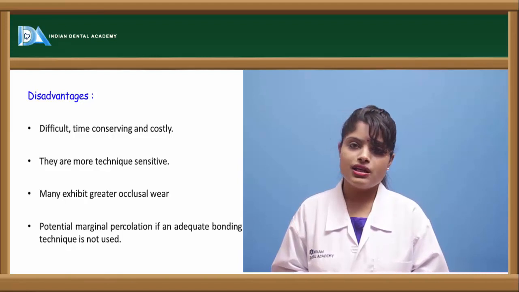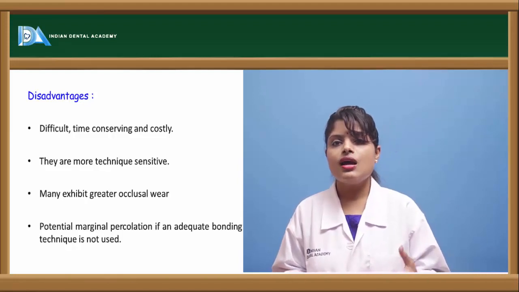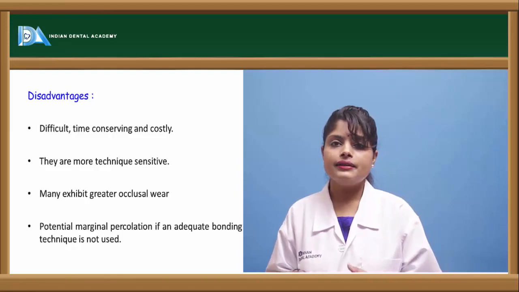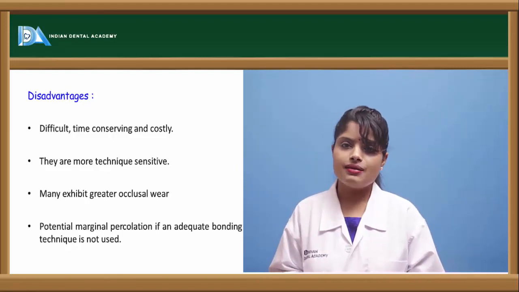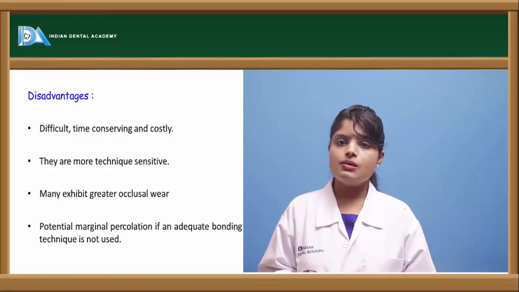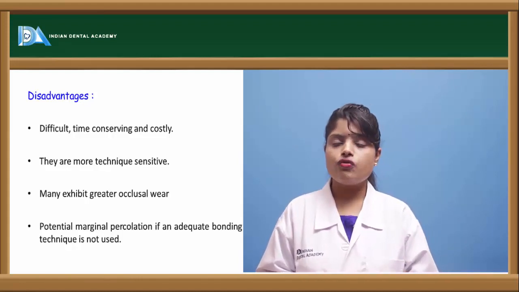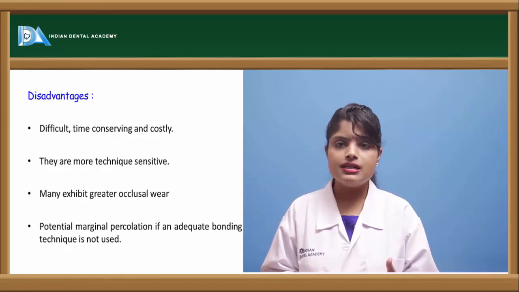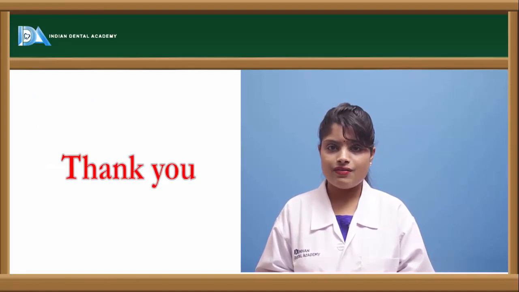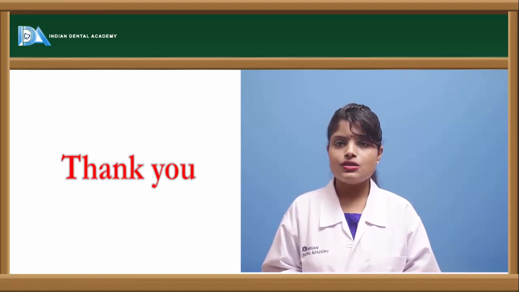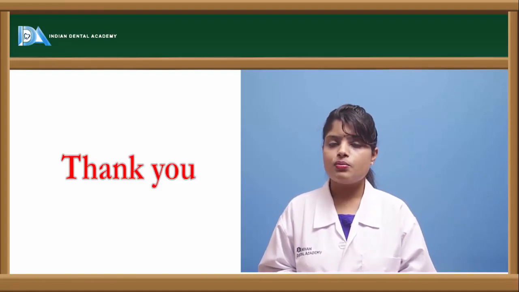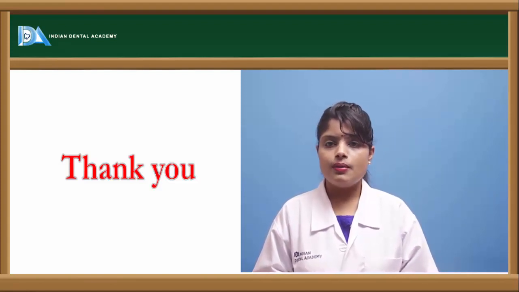The major disadvantages are that it can absorb water easily, so it is used generally in the case of high isolation. It is technique sensitive and it requires a good number of equipment, and it also requires a curing light. Sometimes it can lead to occlusal wear. Sometimes marginal percolation or marginal leakage of composite is also possible, leading to oral fluids ingressing into the composite filled cavity. So these were the properties of the composite which were discussed, and it is one of the most superior materials for restoring the primary teeth.